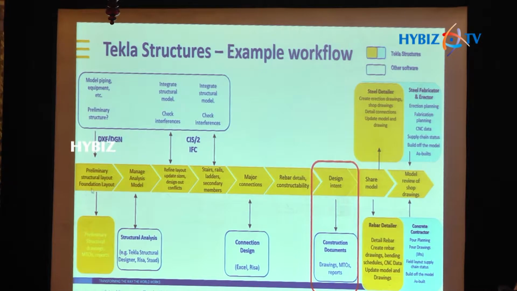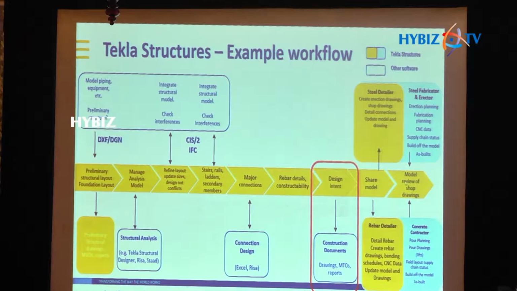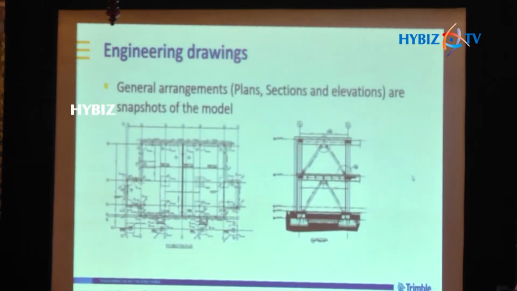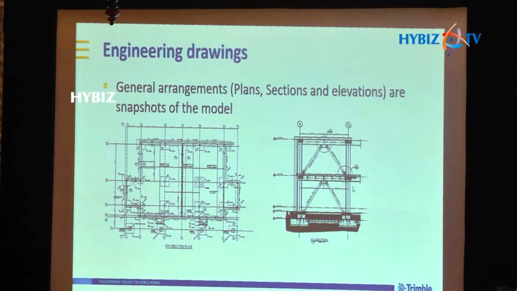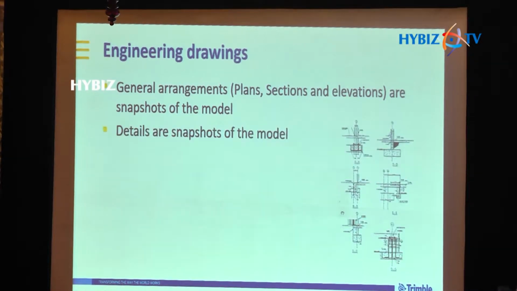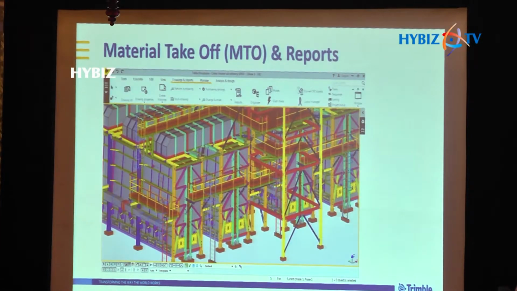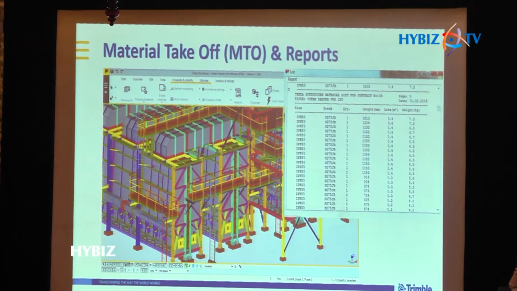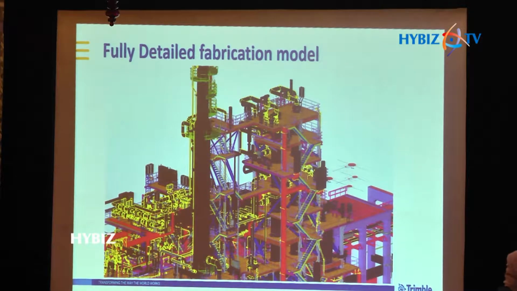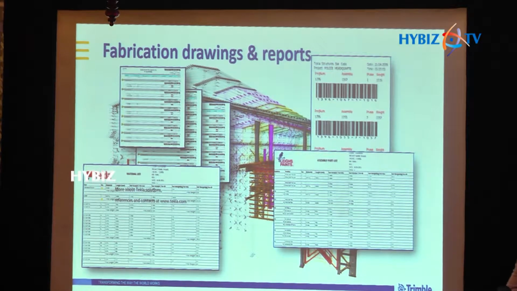And in the whole workflow, if you can see this, starting from the preliminary stage up to the erection, or generating the shop drawings up to the erection, the whole process is taken care of. And then generate all your drawings, plans, sections, elevations, details, and no need to do any 2D line work. The material takeoff comes directly from the model. That means the model you see is the exact live model, a fully detailed fabrication model, and it is an intelligent model. They are all parametric. Every member has more information in it, and you can always transfer this information. That is possible. And whatever fabrication drawings are generated, this is just for documentation purposes.